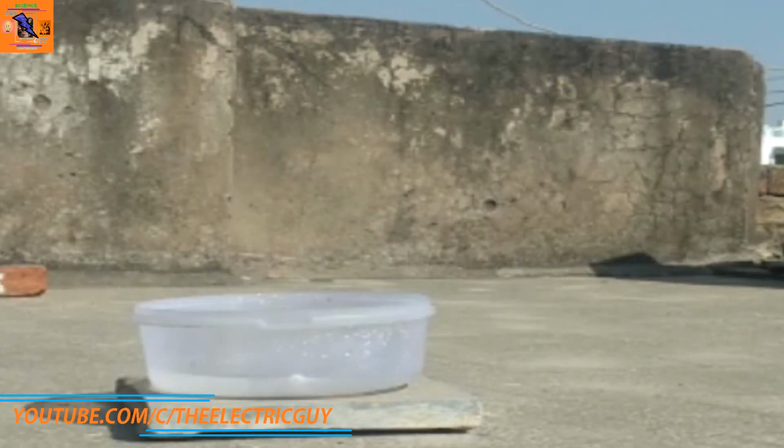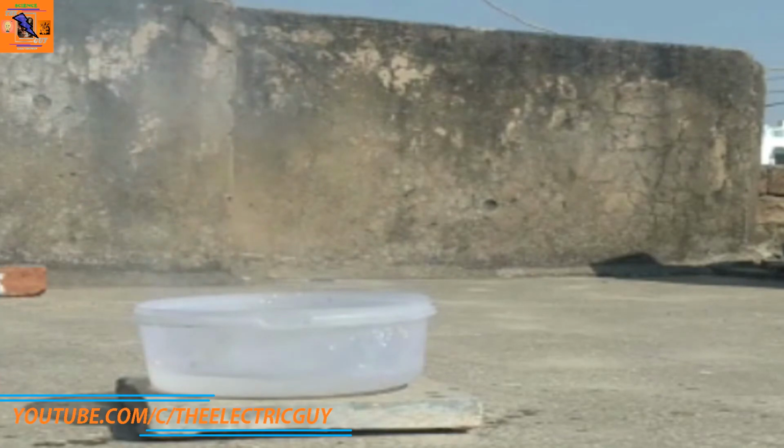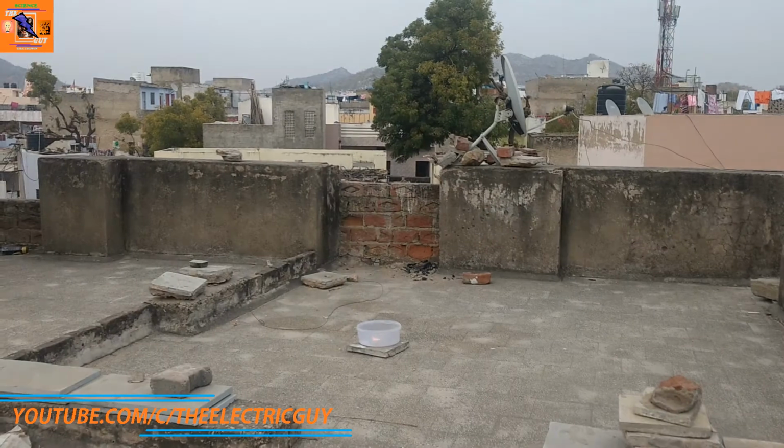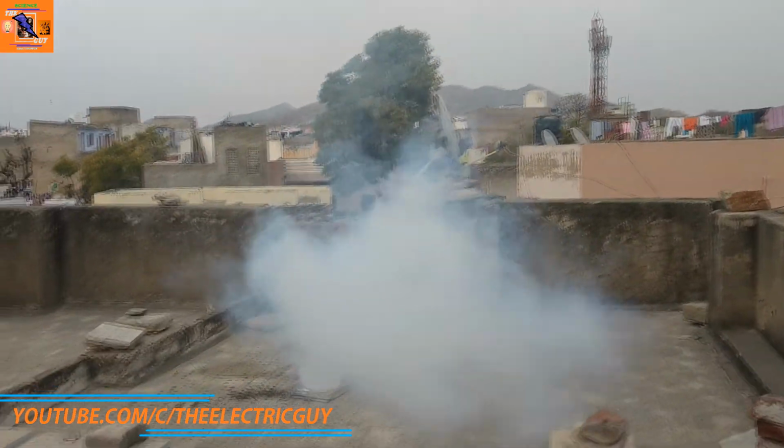If you drop a small piece of sodium in water, you will find that it reacts very vigorously with water and forms hydrogen and sodium hydroxide.